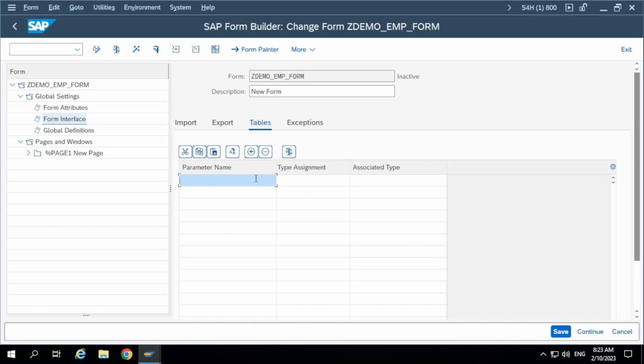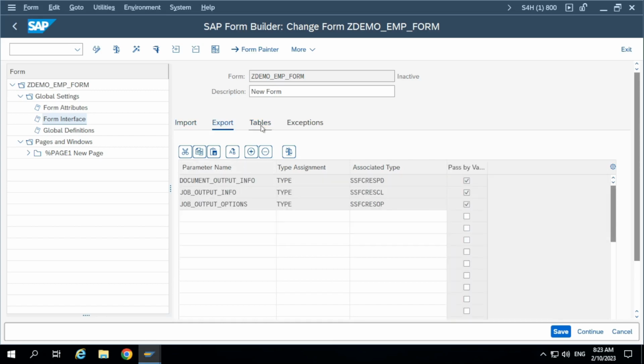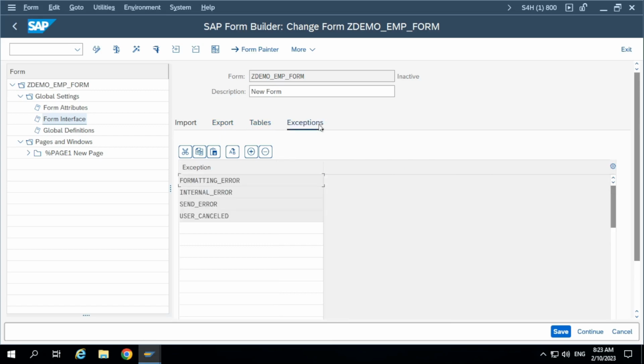It is very similar to function module: import parameter, export parameter, tables, and exceptions. What are exceptions? Exceptions are to raise the errors. These are the standard exceptions, and if you want to define your own exceptions, you can define.